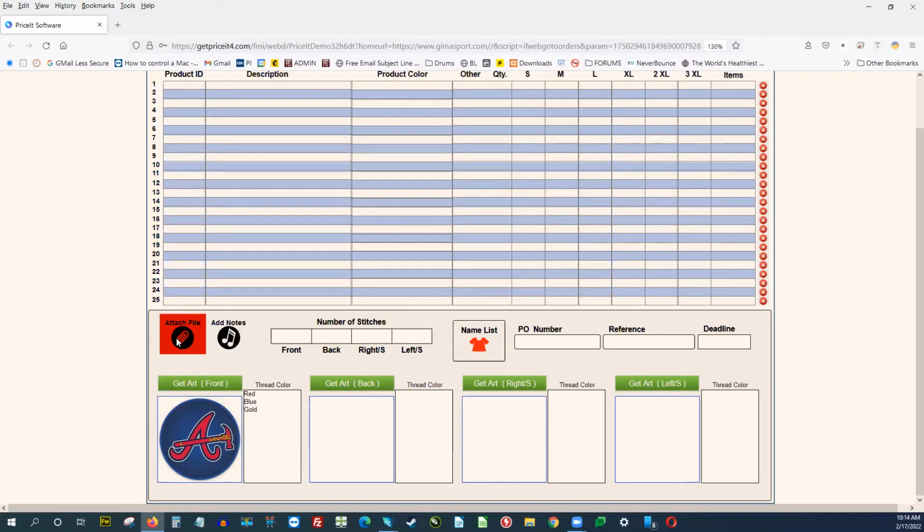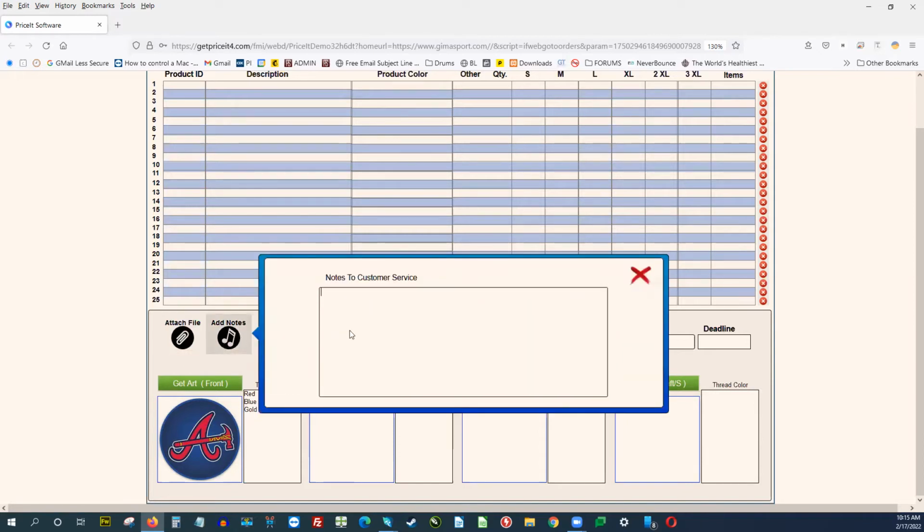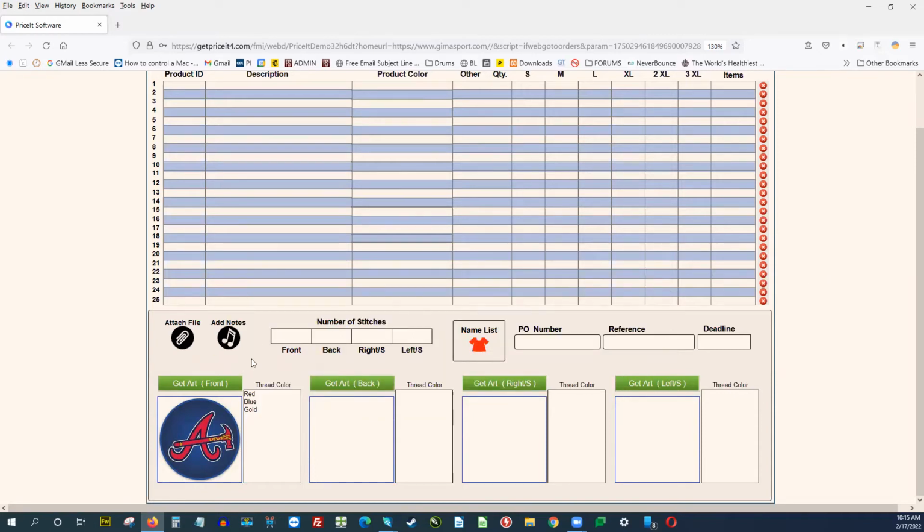The customer can also attach files. Maybe they want to upload a PDF of some sort. Maybe they want to upload other artwork because the artwork's not here and they want you to begin mocking up something for them. They can attach a file here. They can also put notes in here to you and say, you know, I don't need these for a month. And that gives you whatever they want to put in there. And then of course they could just click out of it and that saves that note.